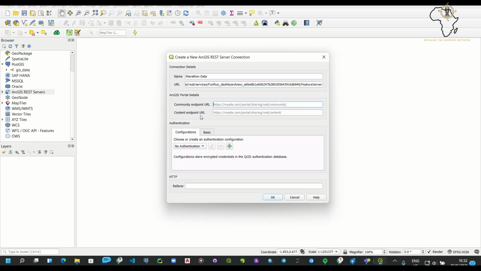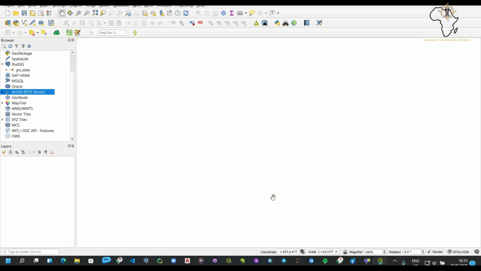No, currently we don't have anything that is associated with that. And do I need to be authenticated? No, I do not need to be authenticated since I just made that layer public. But if I did not make the layer public, then I might need to add in my username and my password to my ArcGIS Online, which is really not recommended because it stores this configuration file in your local system. And if anybody gets access to this file, maybe you are someone who synchronizes everything to your OneDrive, and if someone gets hold of this file, then automatically they can get access to your ArcGIS Online account. So I'm just going to leave that basic configuration at no authentication, and then I'm just going to click on OK.